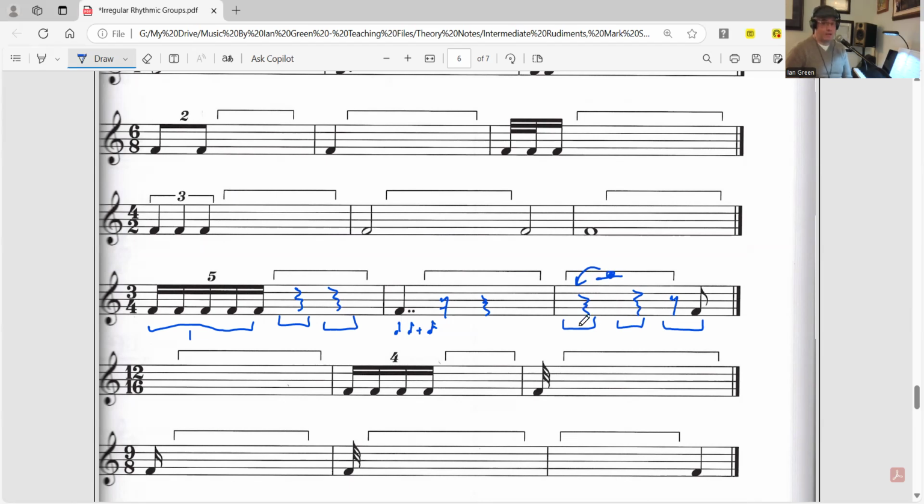Because we're starting on the downbeat, you can put a large rest on the downbeat of a measure of music in any time signature. Both options are correct in this case.